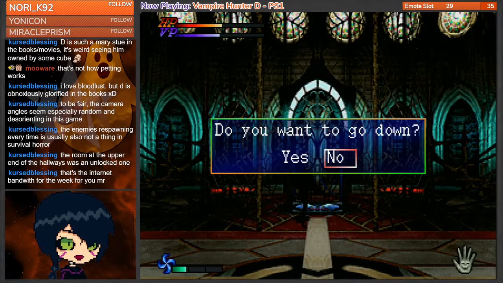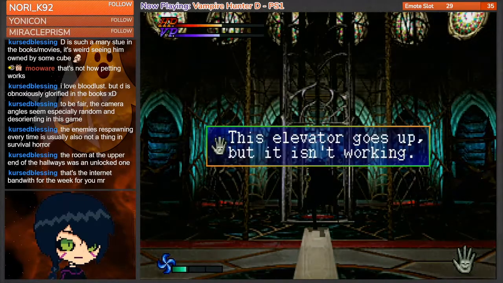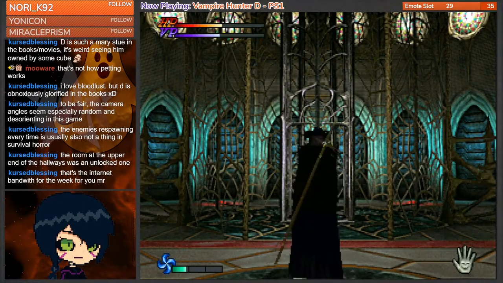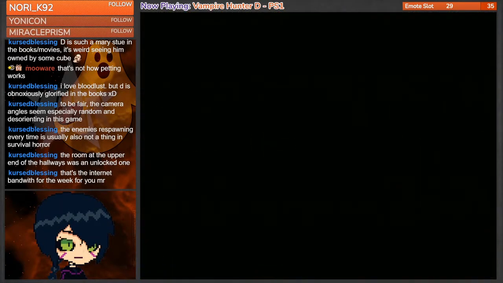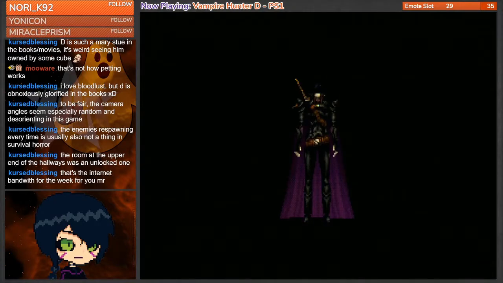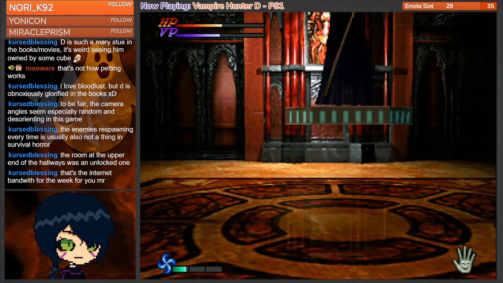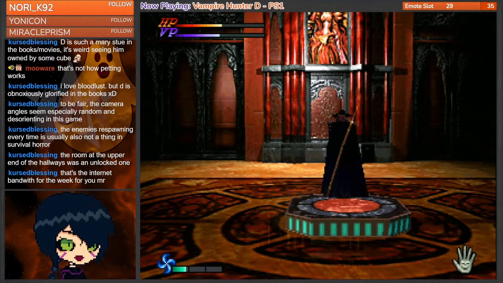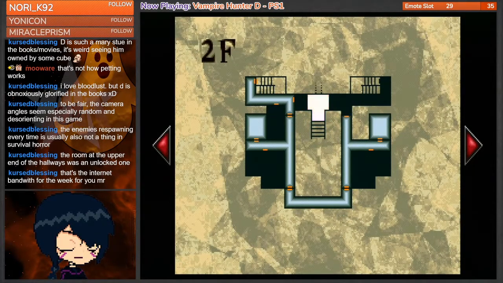Oh, this elevator is working. Do you want to go down? I don't know yet. Does the elevator work? Okay. So this elevator works now, all of a sudden. Oh, we're back here. Right? We're at the main, yeah. We're just here. We're just vibing. Okay, what did we not do?